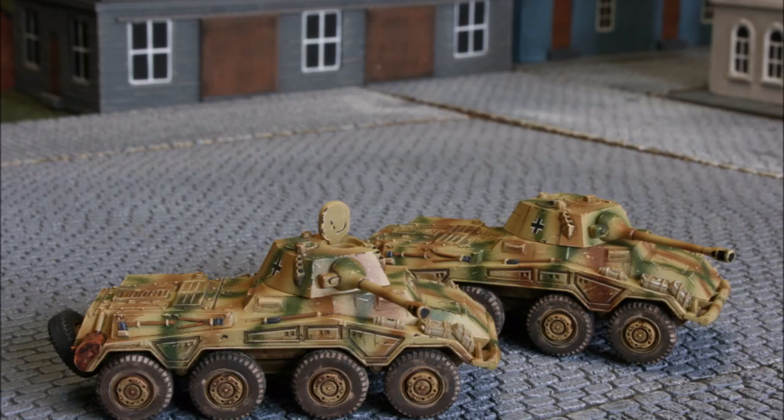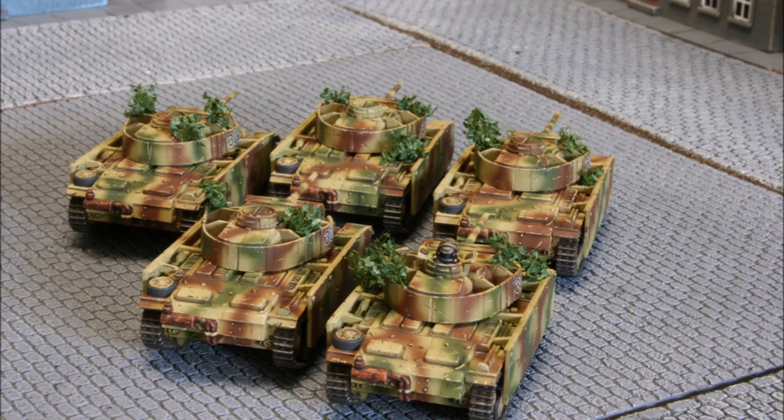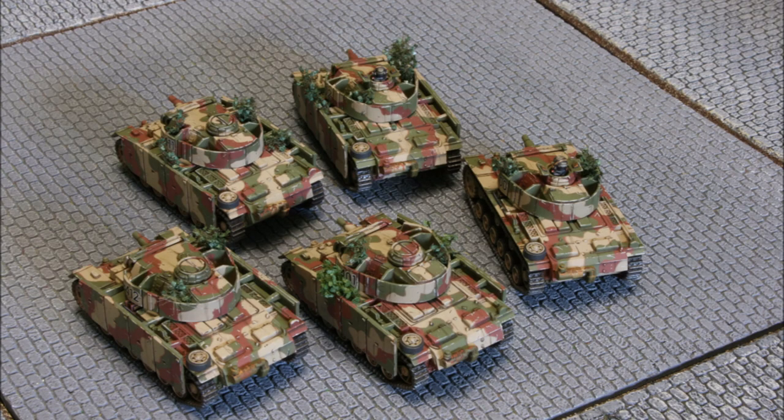As war gamers we're like little mini modelers - we like to try different approaches and techniques on our vehicles, but rust is one of those things, just like weathering, that should be enjoyed responsibly. I do not apply rust all over the hull of the tank - no rusty streaks on the hull, the schürzen, or any such thing. You can do so, but you have to be very careful; you could overdo it, and if you're keeping it in scale you might not even see the finished result.